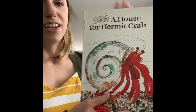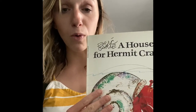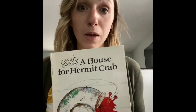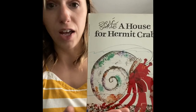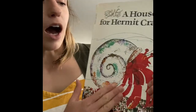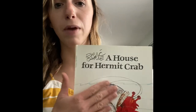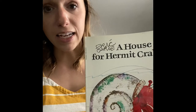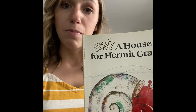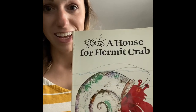The hermit crab reminds me so much of all my nursery and pre-K friends, because just like you guys, you're all growing and you're ready to move on to the next chapter of your life. Maybe you're going to pre-K, maybe you're going to be a big pre-K leader next year, maybe you're going to kindergarten. You'll have a new place to learn, maybe a new classroom or new school, new teacher, new friends. Hermit crab was a little nervous at first, but once he discovered all those great friends who helped make his house special, it made him happy. There might be some changes next year, but new friends to make, new teachers to meet — lots of fun and awesome things happen when we change and move on.